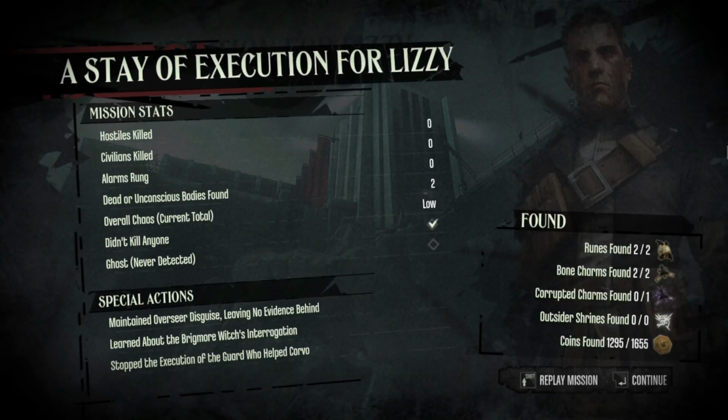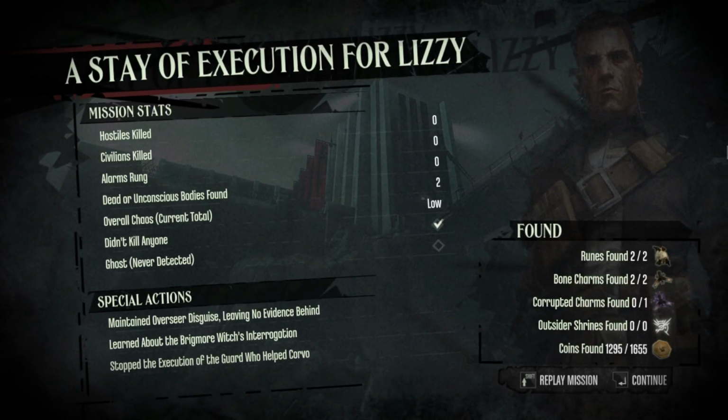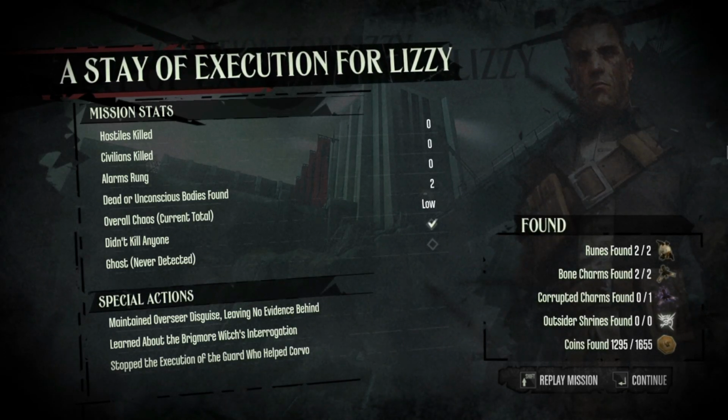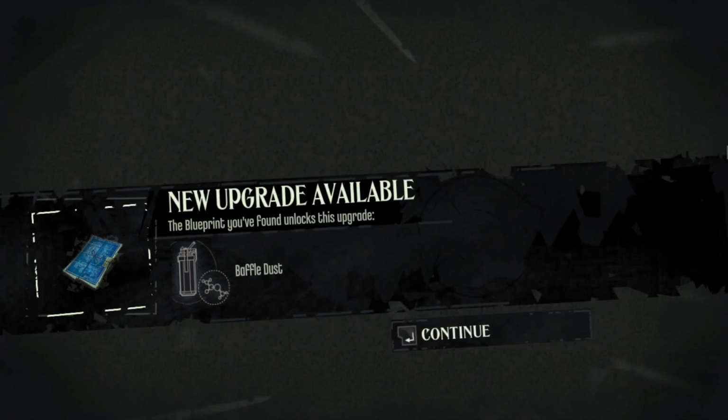So I went back for that second bone charm. Ended up being whirlwind. So no one really cares about that. Also, obviously didn't go back for the corrupt charm because it was still in that cell. So new upgrade available, Baffle Dust.